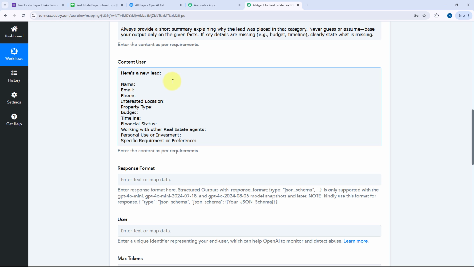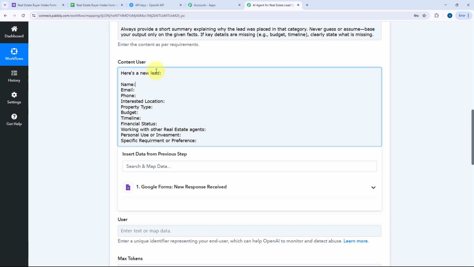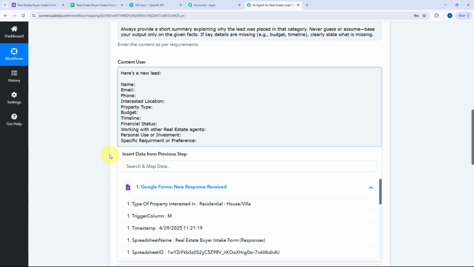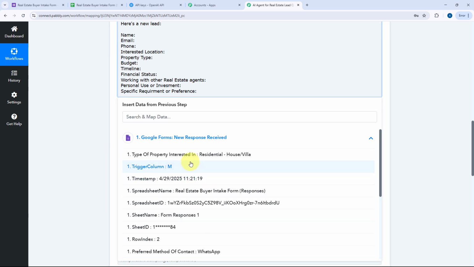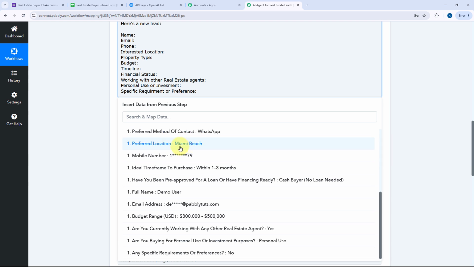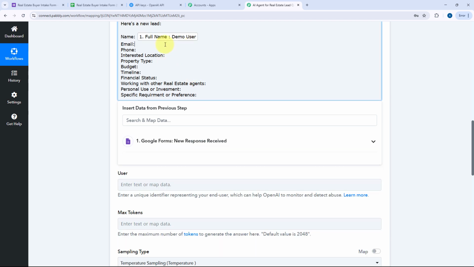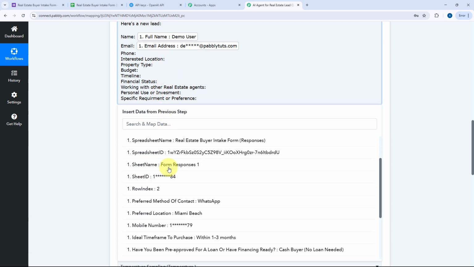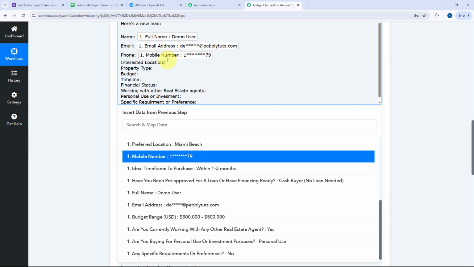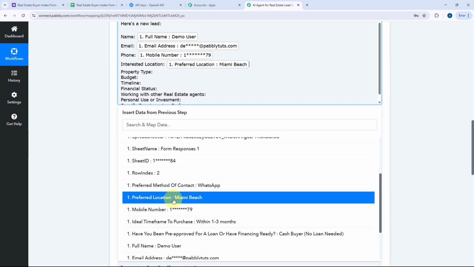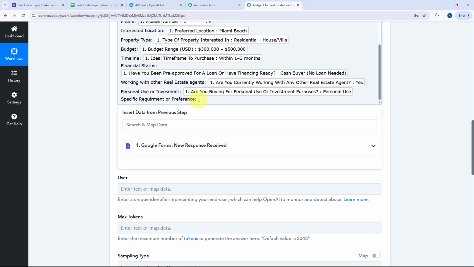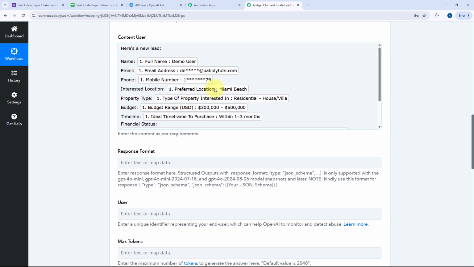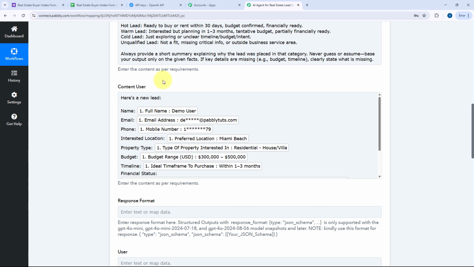And the process of mapping is very simple. Simply click on this content user field, and as we click on the field in front of name, in this dropdown you can see a list of all the responses which we have received from Google Forms. Out of all of these responses, select the response of full name and it will be mapped. After that, in the field of email, we just select the response of email and map it over here. Similarly, we will use the same process of mapping to share all the details into this field. Okay, so in this way, you can see that we have mapped all the details of a new lead in this content user field.